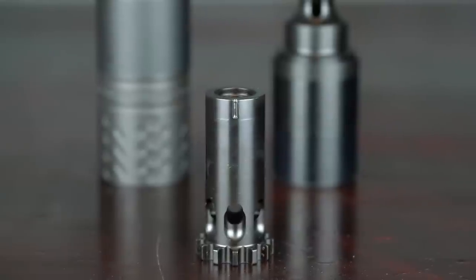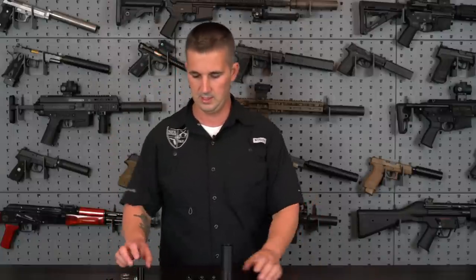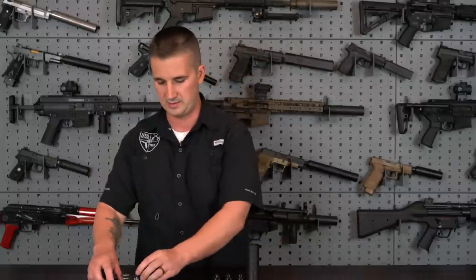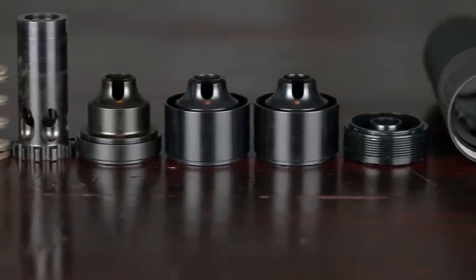While we're on the piston, I want to mention that it is clockable for point of impact shift tuning to 12 different points. I'll demonstrate that in just a minute. Grab a gun off the wall. So let's just lay these out here. We'll get some nice pretty B-roll shots for you guys so you can take a close-up, personal look at what you're getting here with the Mod 9 SK.